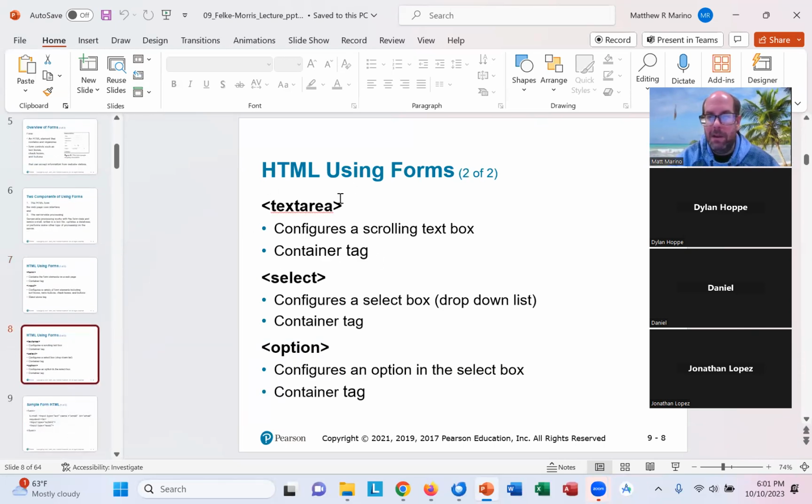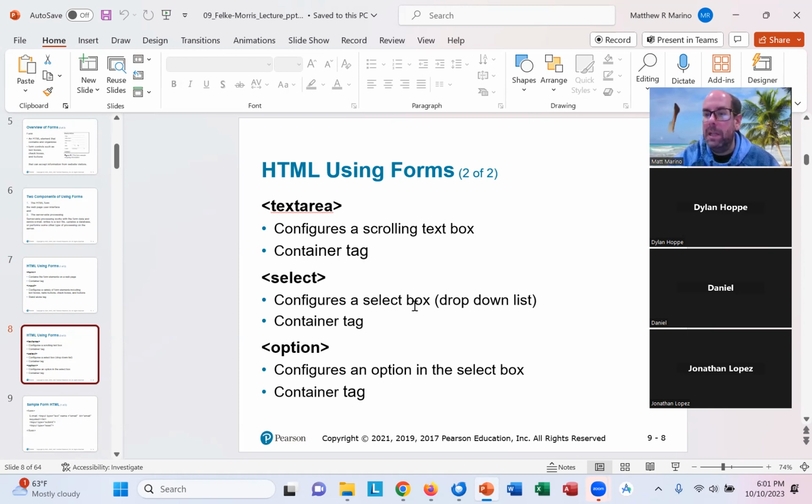So the text area tag will create a scrolling text box. You might have more than just a sentence to type in. So it's going to make the text box bigger and allow you to scroll as you're typing to look back through what you created. The select tag is for a dropdown.